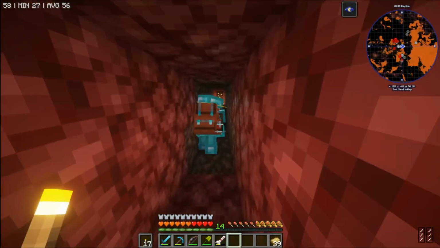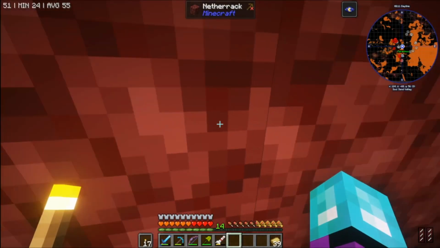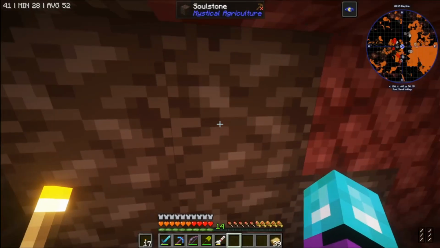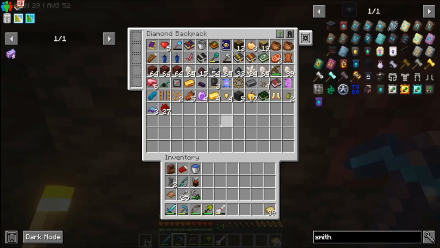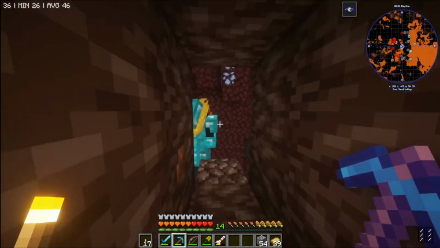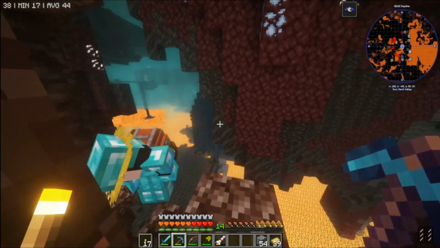It's literally a dungeon, like a zombie dungeon. Yeah, but there's a little bit of lava, and we gotta go straight down this way. Oop, don't fall into that. Oh, there it is right there. There we go. Hey, there's the bastion.